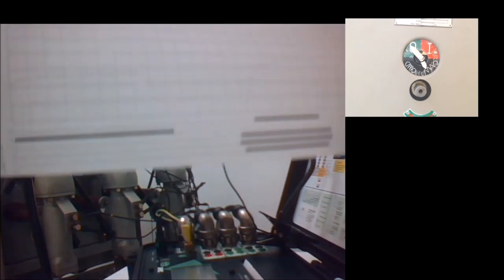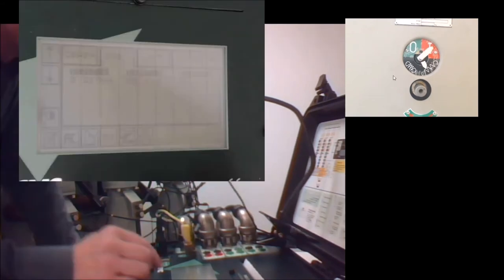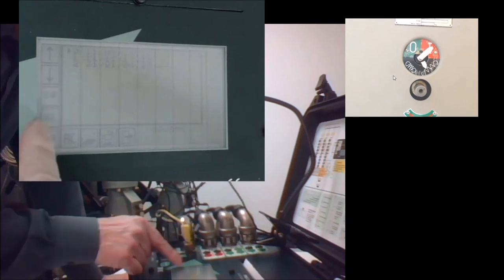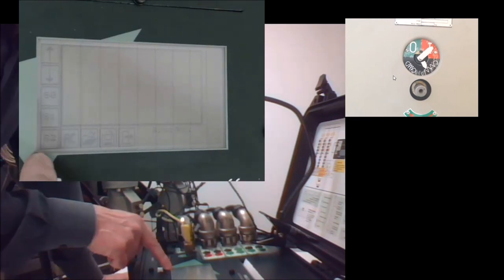So, very quickly, I'm going to show you how to export all this to the computer. What I'm going to do is to save it into memory. I can select folders in the saving area and storage area. For example, folder number 2 is empty. I'm going to save it here.